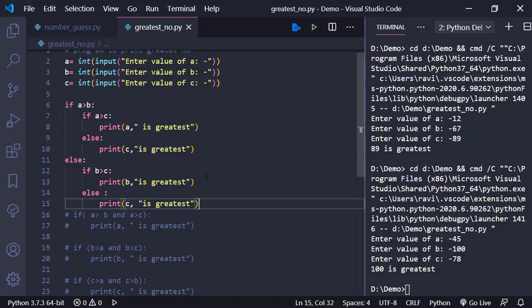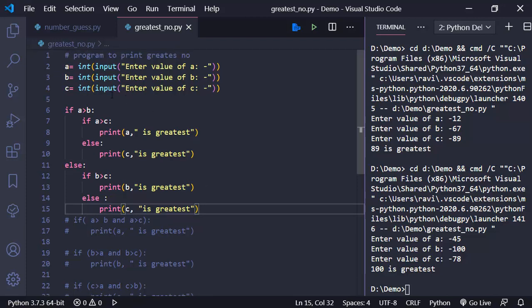So this is what I have to tell you today, and let's have a question this time. Now the question is, you have to make a program to input 4 numbers and find out which one is greatest. Very simple.